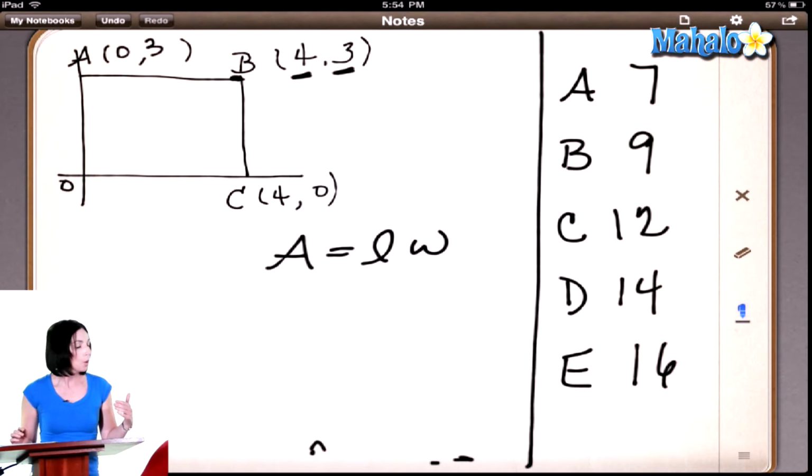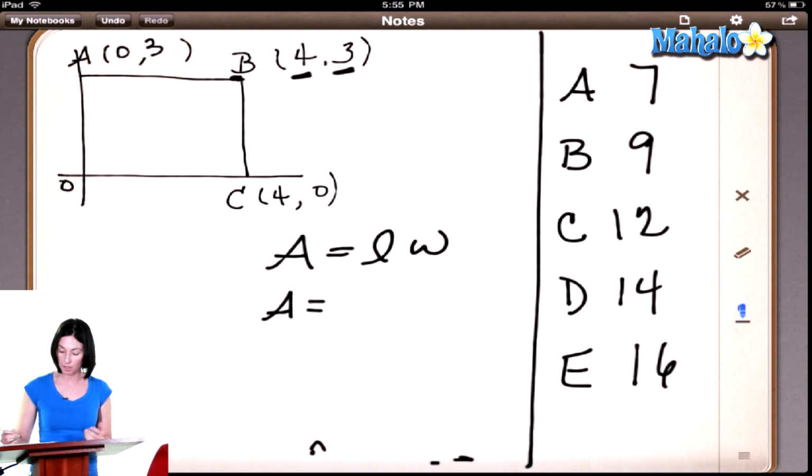It just means one dimension of the rectangle, the distance across the bottom, times the other dimension, the distance up to the top. So in this case, yeah, you're right. It doesn't really matter which one you call the length and which one you call the width. It'll have 4 sides. 2 of them will be one length and 2 of them will be another length. So in this case, what distance are we going to call the length?